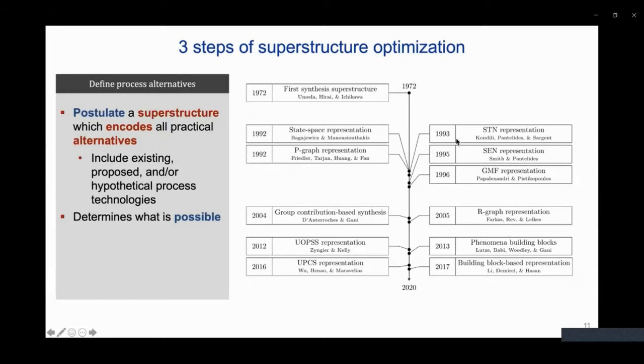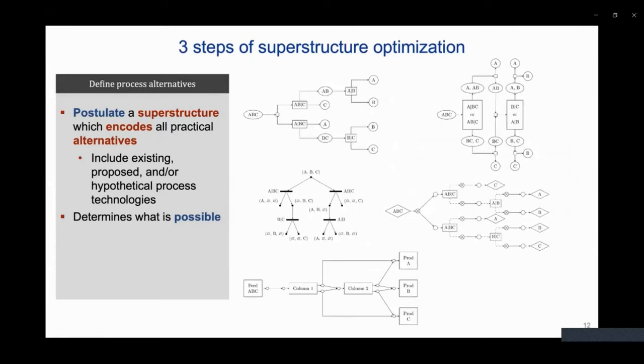But then there were, for example, here on the right, the STN, that's the state task network, which has been seen as a more natural way of representing flow sheets, but there can also be state equipment networks that perform multiple tasks, or some other alternatives. So I'm not enumerating all of them here, but needless to say, this continues to be an area of interest, as you can see from some recent work, for example by Professor Marvelius. And then there's also the work by Professor Gani, which I'm sure he will talk about in his presentation, using the idea of phenomena building blocks. Okay, so there are different approaches for doing the superstructure optimization.